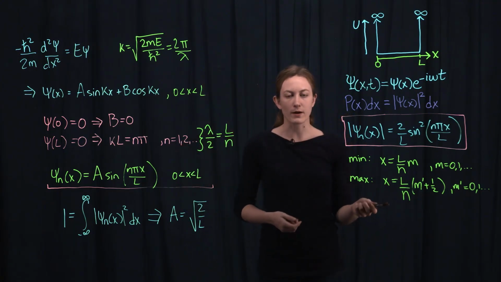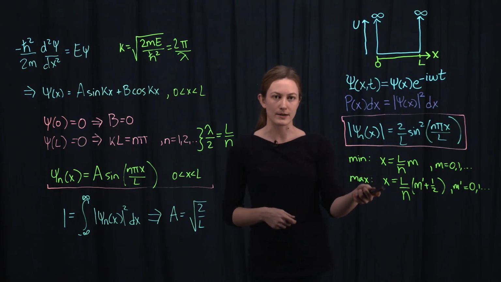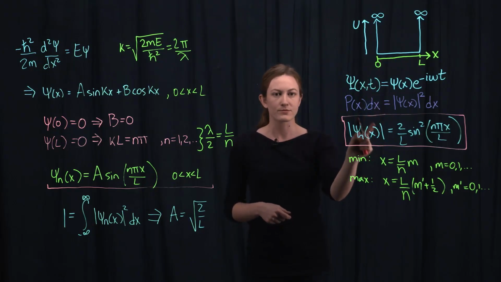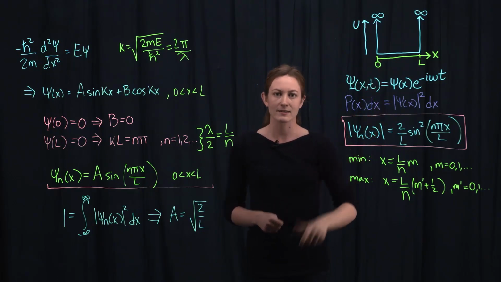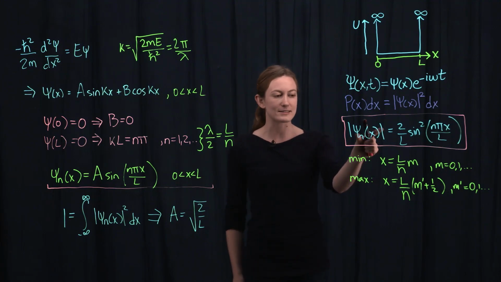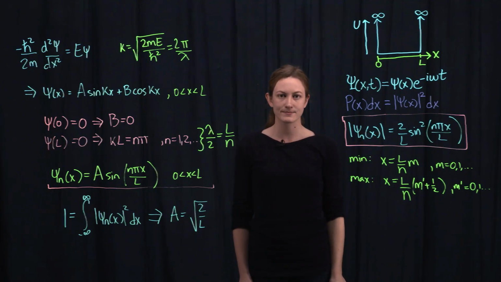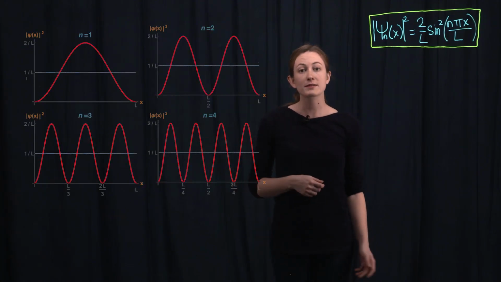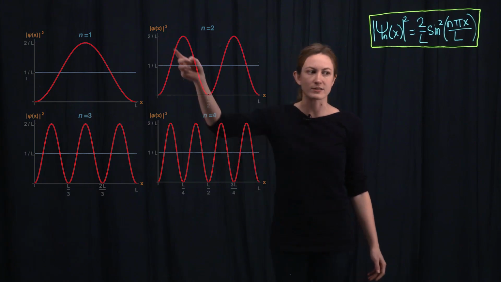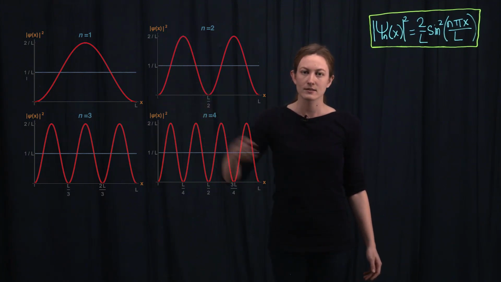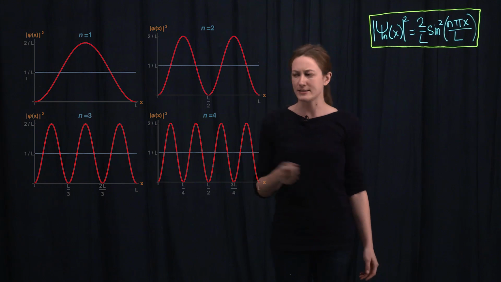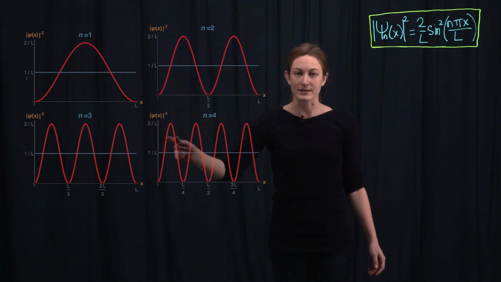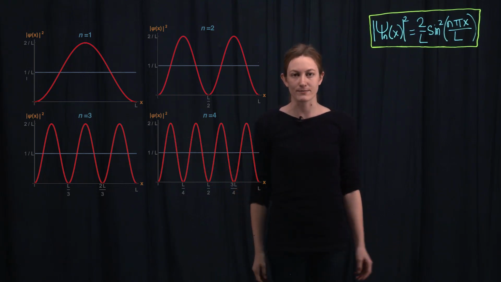So we've answered the first part of our question. These are the maxima and minima for the probability density for a particle in a box for the state with quantum number n. Let's plot what this probability density is for the first few n. I've plotted the probability densities for the first 4 states. Remember, classically we said this would be a constant, which are these blue lines that I've drawn on the plots. Quantum mechanically, something I want to point out is that there are actually places where there is 0 probability of the particle being seen. These are the minima we just computed.